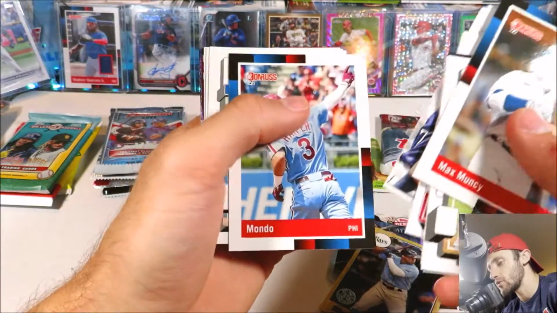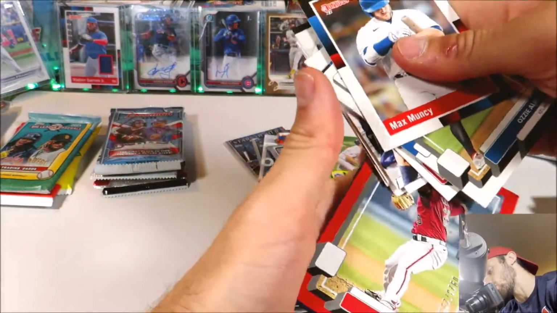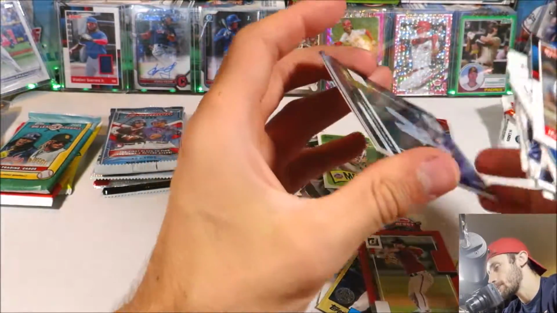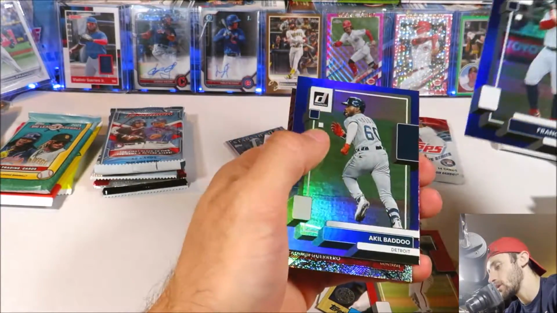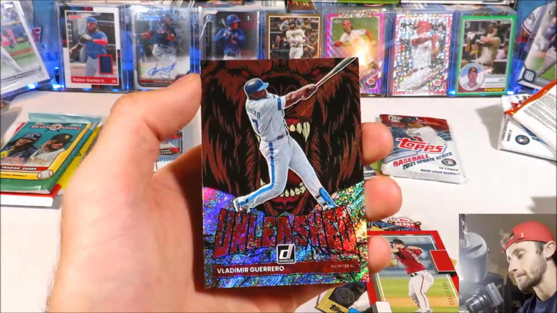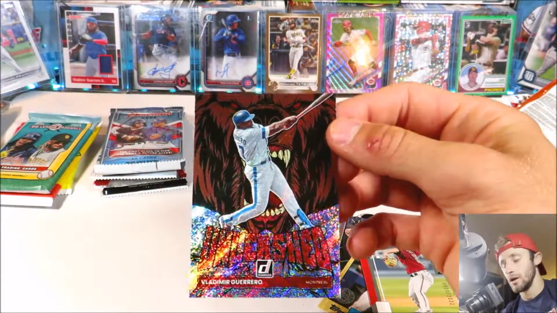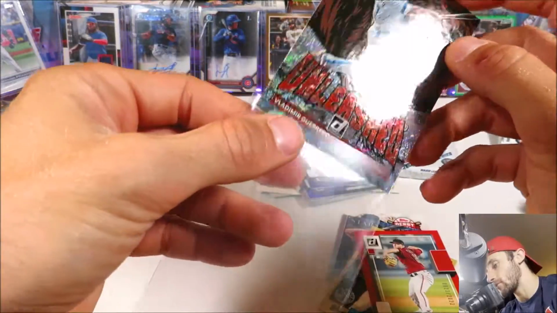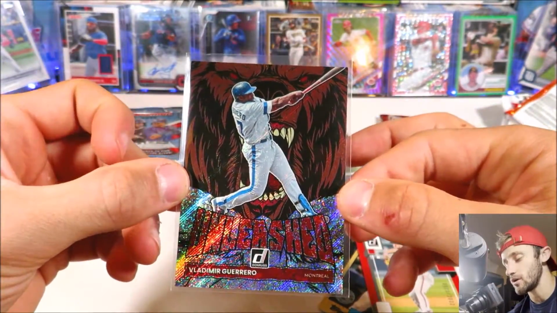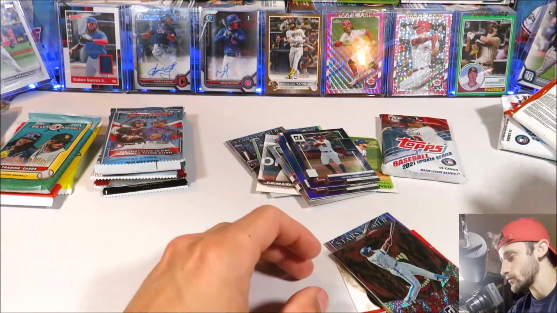Mitch Haniger, Brujan, Mondo, Trea Turner, Mullins, Giolito. Ooh, numbered out of 2022. Merrill Kelly, red. We got Francisco Lindor, purple. Akil Baddoo, then, oh, nice, Unleashed Vladimir Guerrero. I think it's the Raptor parallel. Oh, that's sick. I'm going to sleeve this one up. That's a good card to get there. We've pulled the Juan Soto Unleashed, the Vector parallels. This is a really nice Vladimir Guerrero Unleashed parallel. I love it. Not too bad. We're doing pretty good so far.